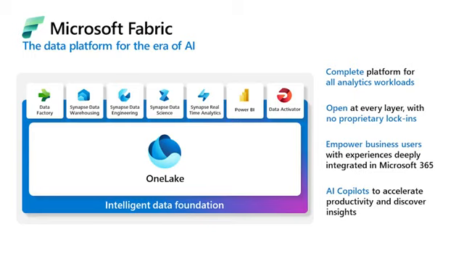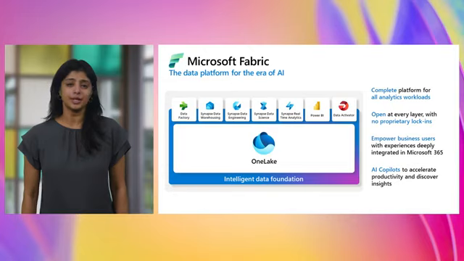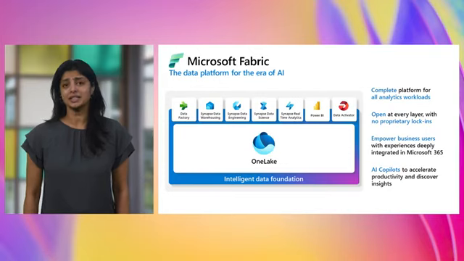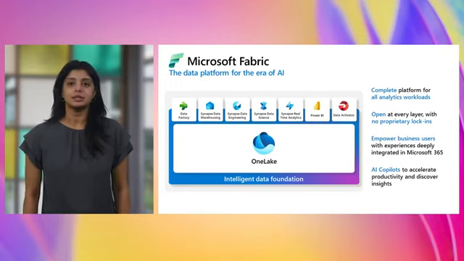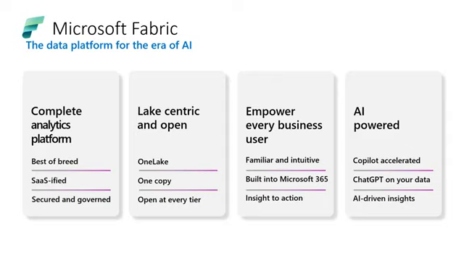Fabric provides a unified intelligent data foundation for all analytics workloads and integrates Power BI, Data Factory, and the next generation of Synapse to offer customers a price-performant and easy-to-manage modern analytics solution. Every analytics workload works seamlessly with OneLake to minimize data management, time and effort by eliminating data movement and duplication. Hence, Fabric reduces the pain of integration and facilitates better collaboration in addition to making available different analytical tools your team needs. And here's the value Fabric brings.